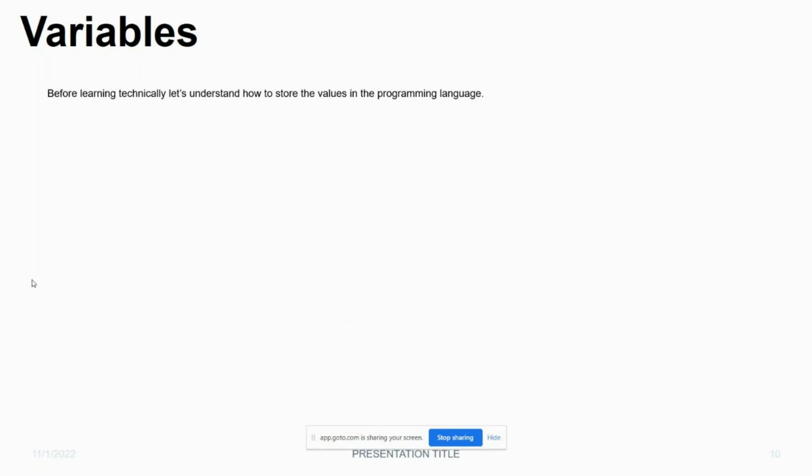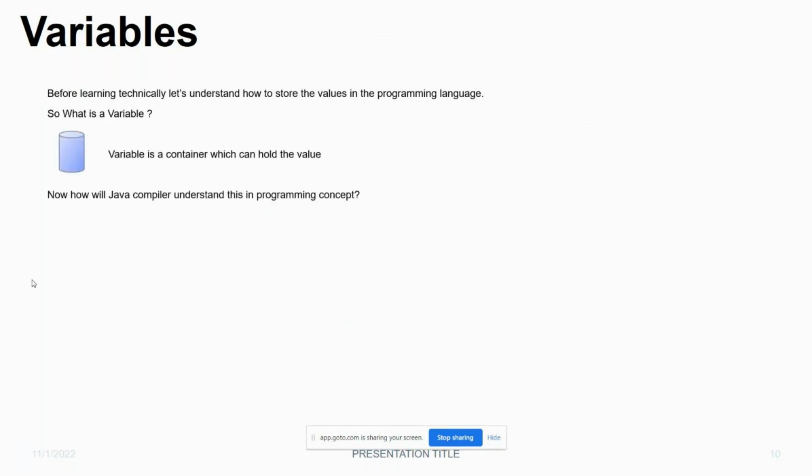Now if you notice, the name is a different type and the mobile number is of a different type, because the mobile number will always have integers alone, and the name will not have numbers. That means there are two types. Now, in order to store this in the memory of Java, we basically use a variable. How can I store this? Let's understand. As I said, a variable is a container which can hold a value.